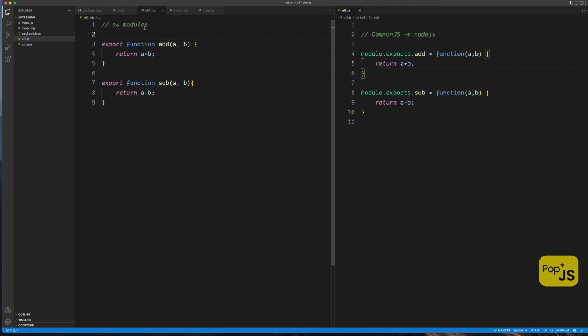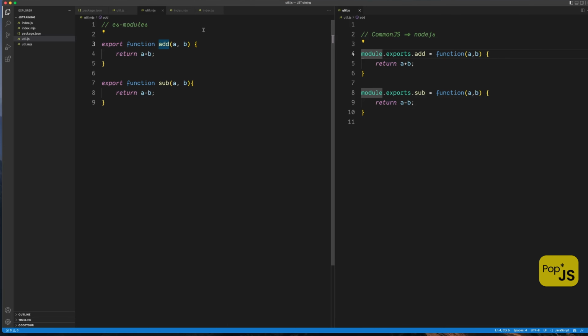In the ES modules, we have the export keyword, and then function, and then we have the name of the function. Actually, we can export arrow functions, which are defined like constants and so on. But let's just imagine this difference for now. So here you start to see some difference. The exporting is done with different keywords on both sides. So let's go to the second difference. How can I use those files in one utility function?